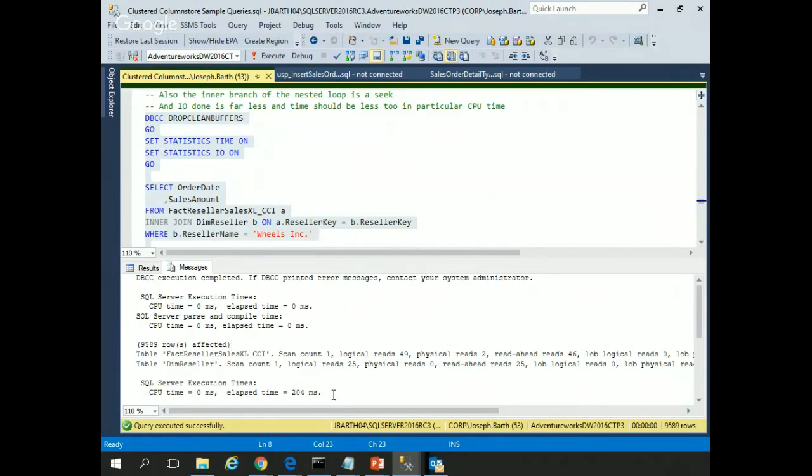But the idea here is that you can create the functionality of a B tree on these certain columns like you would on a regular table. You couldn't do that before if you had clustered column store. So if you have a fact that you need a non-clustered index on, you can do it now. Does anybody have any questions on that?